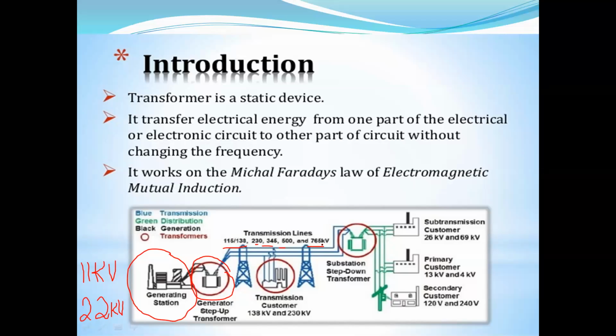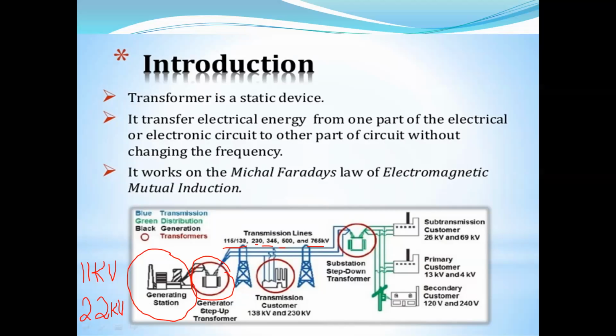So these are the transmission voltages. Depending upon the distance over which power needs to be transmitted, the voltage levels are determined. If you want to transmit over 60 or 100 kilometers, we step up the voltage up to 132 kV. For 200 kilometers, 230 kV. For 300 kilometers, 400 kV. For 600 kilometers, 500 kV. For 1000 kilometers, 765 kV. In that manner, voltage levels are increased with the help of the transformer.